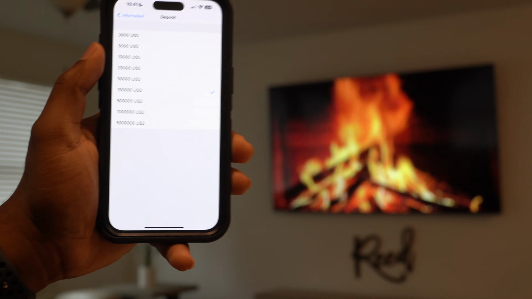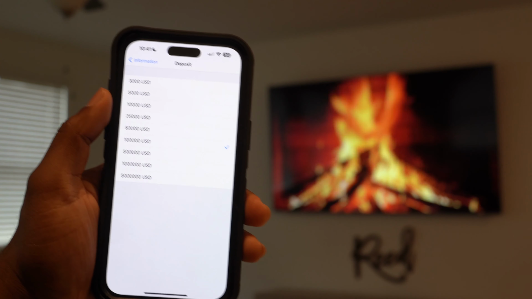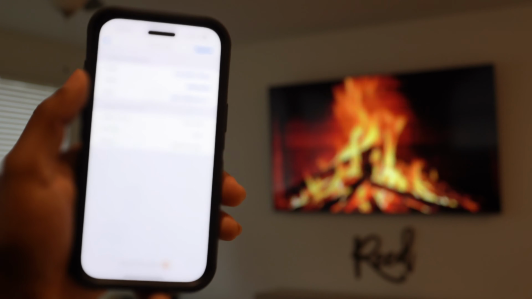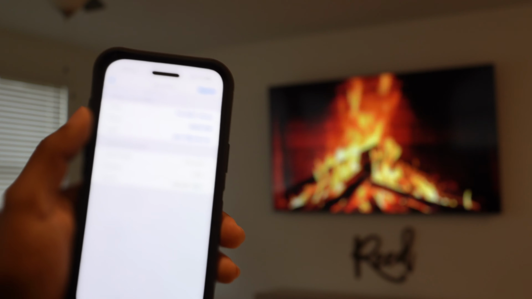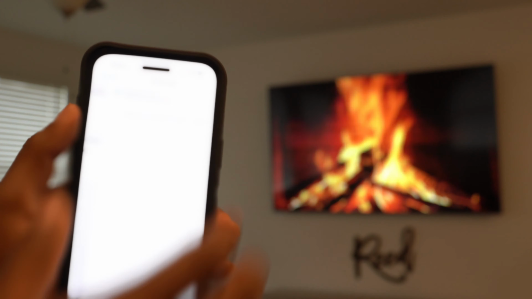So anyways, what demo account, you know, is letting you trade with $5 million, guys? $5 million in a trading account is crazy. But for this instance, guess what we're going to trade with? $5 million. All right, that's a lot of money. So all you got to do from here is click register.